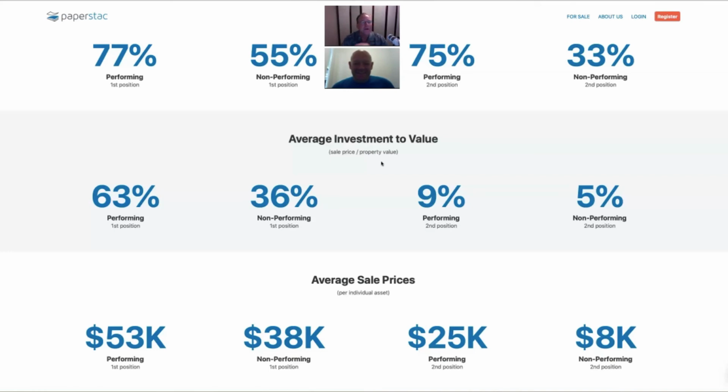So again, look at these numbers. The first one is investment to UPB. That's one yardstick that people use for how much you're in that loan. This one is an average investment to value ratio, which is your risk factor. And I think when you look at just those two numbers, that's compelling enough, if you're not investing in notes yet, you have to. It's the new way to acquire real estate, the new way to acquire cash flow without having tenants in place.